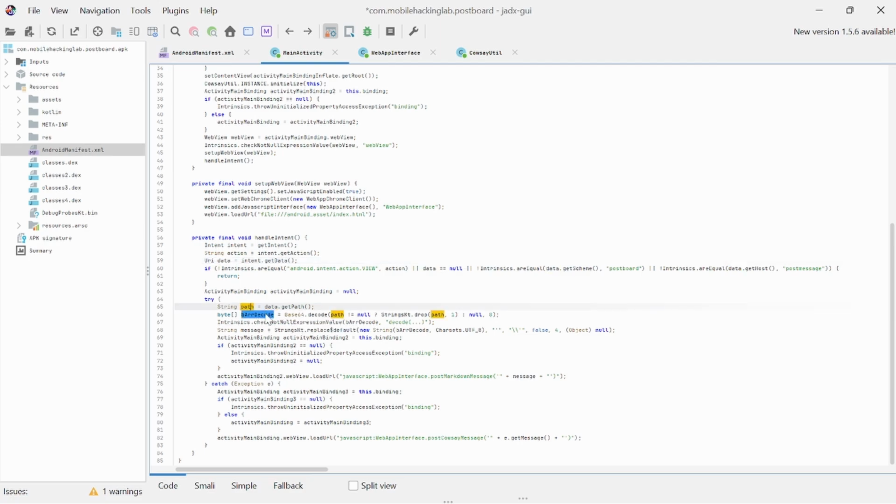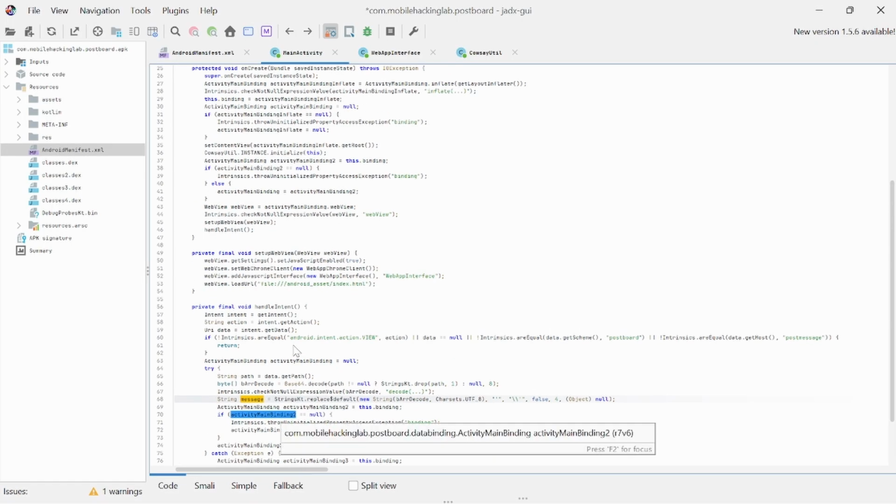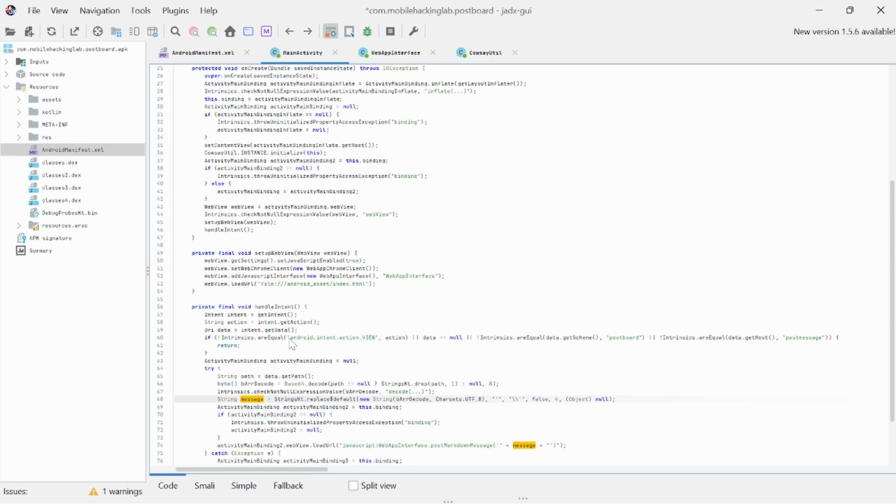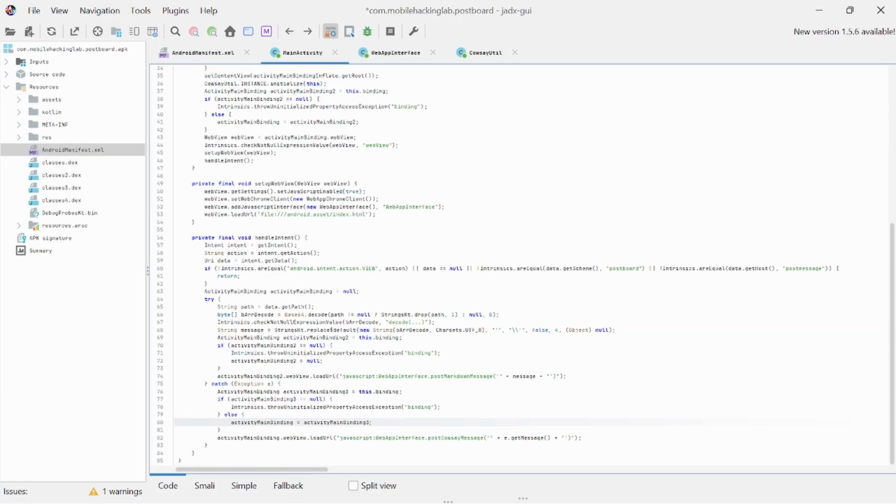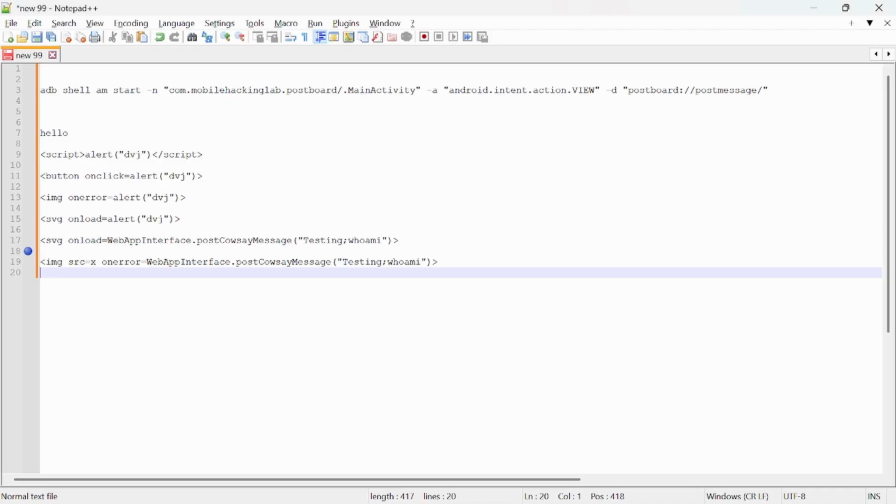It is decoding it, and after decoding it is loading this in a WebView. So that means we can give our payload in the data part, which is the path part after post message. Let's check some payloads.